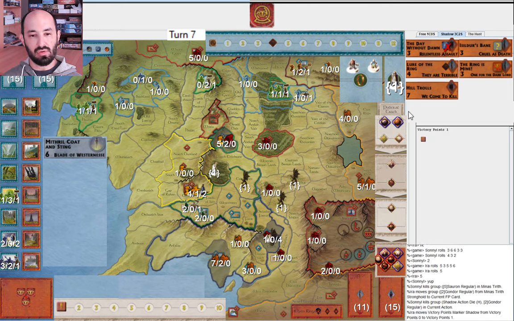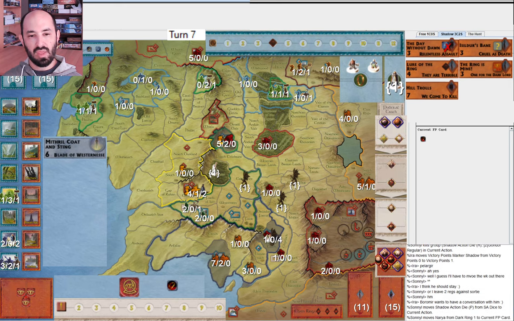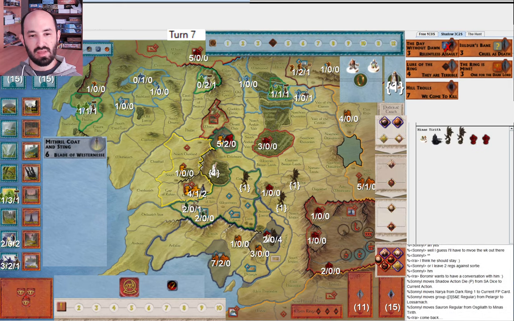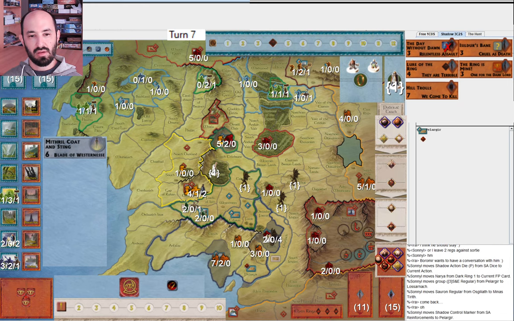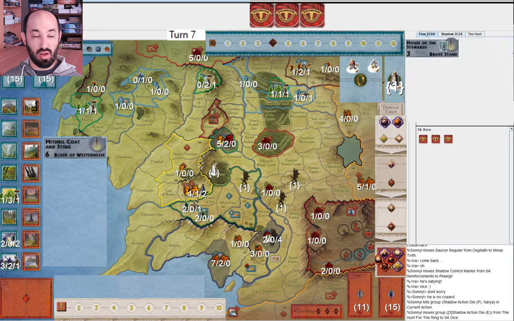All right, so now what do they do? Now they have to use their ring to move armies. They have 1 victory point from Pelargir. So he's thinking about how to move. He uses a ring to move armies in. All right, so the Witch King stays, which is pretty incredible. So my opponent just thinks I probably don't have Sudden Strike.